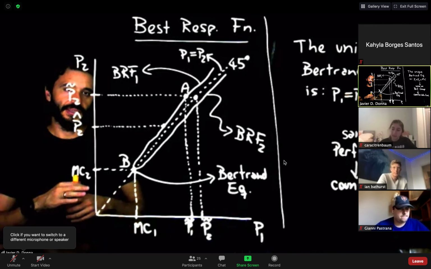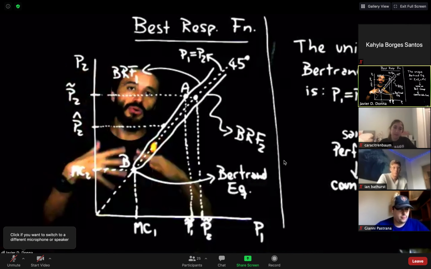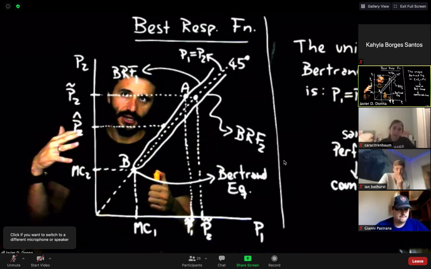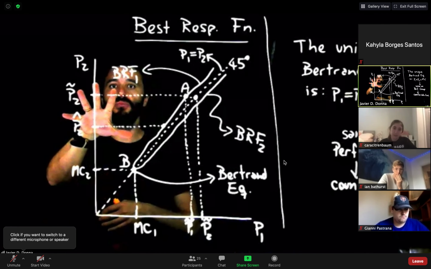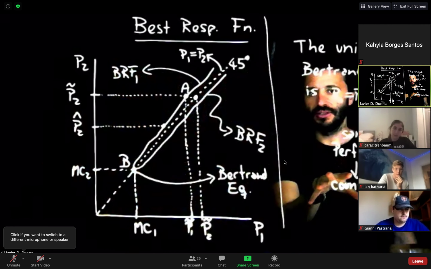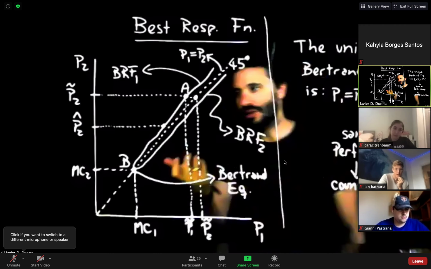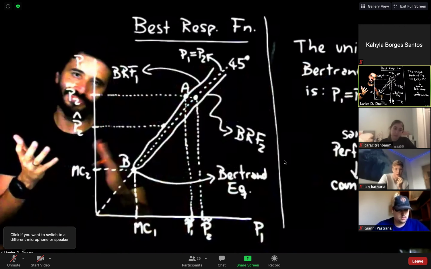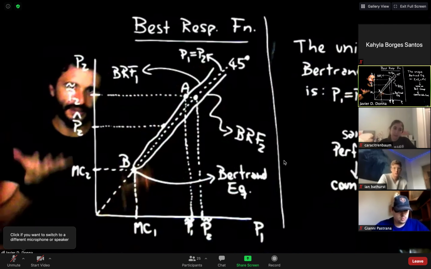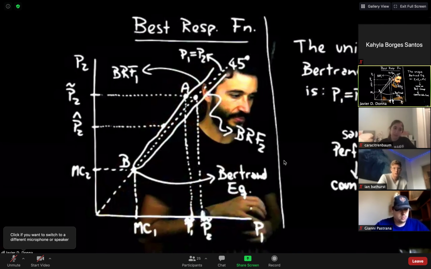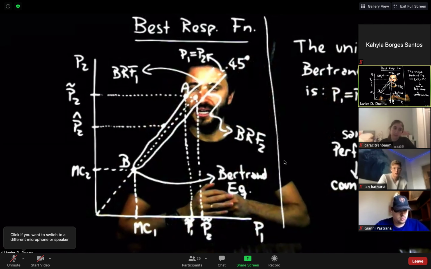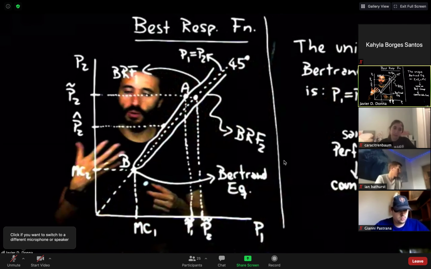So, in summary, it's much more intuitive to observe firms changing prices than changing quantities. So we believe that in that sense, the Bertrand model is more intuitive because firms are choosing prices. Nevertheless, the outcome that we get is very counterintuitive. We get perfect competition. If we go to the Cournot model, the outcome that we get is very intuitive, but we think that it's very counterintuitive, the fact that firms are choosing quantities. So we are left with this trade-off between the two models that we are not going to be able to reconcile using homogeneous product.